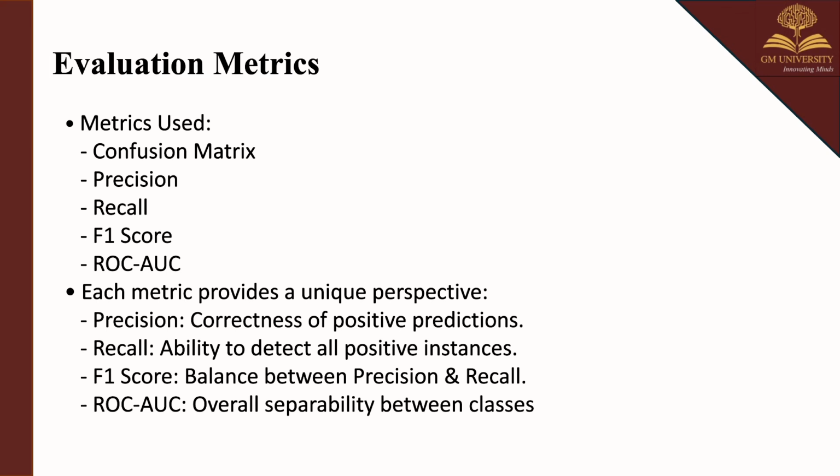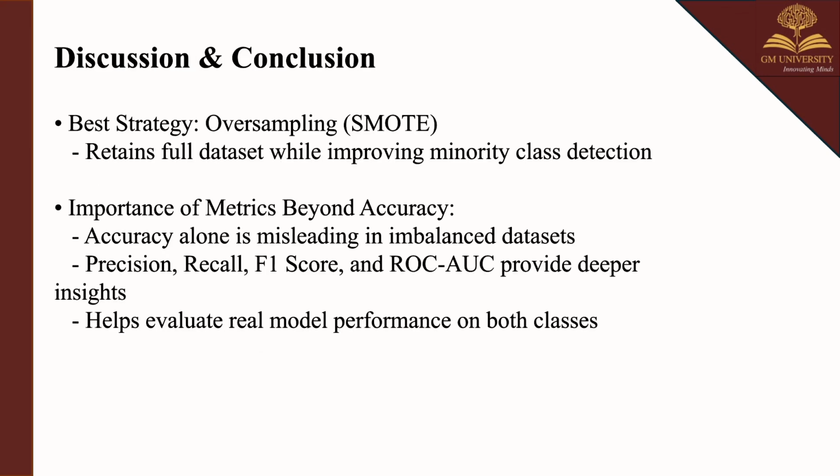Next is discussion and conclusion. After evaluating both models, we found that random forest generally performs better because it handles nonlinear patterns and reduces overfitting. We also used a technique called oversampling to balance the dataset. Oversampling creates synthetic samples of the minority class, which helps the model detect positive cases more accurately.